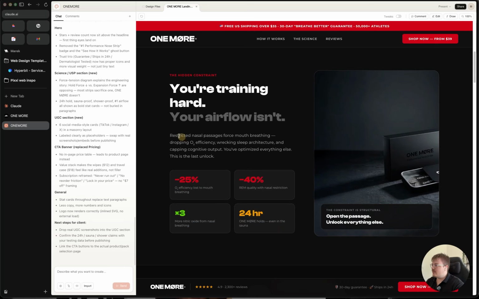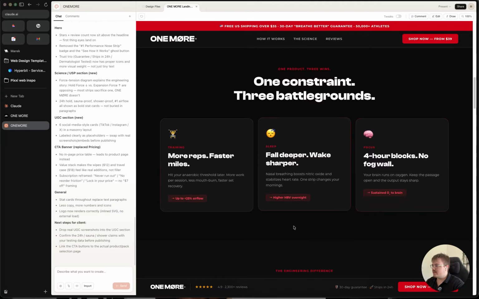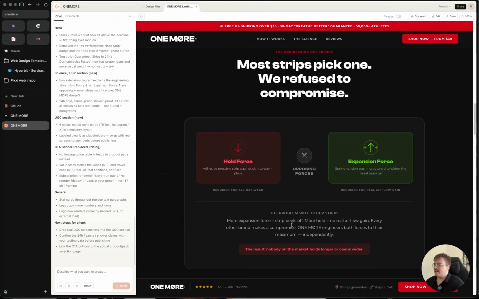So right now we have only one paragraph of text, and we have four of these boxes right here, which really showcase the problem to the visitor, which is really nice. Here it added emojis, really good, and some tiny animations, pretty good. This section is really hard to nail, to be honest.